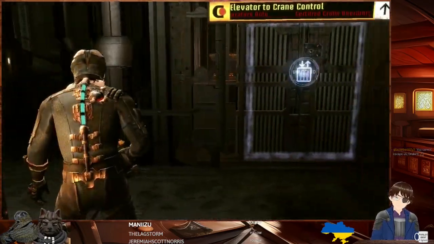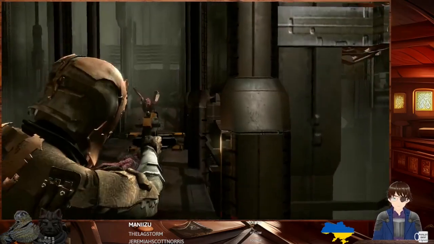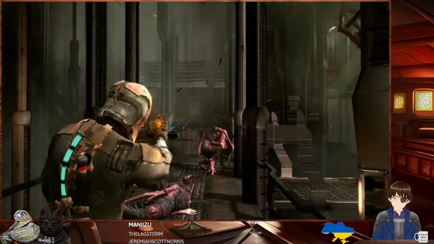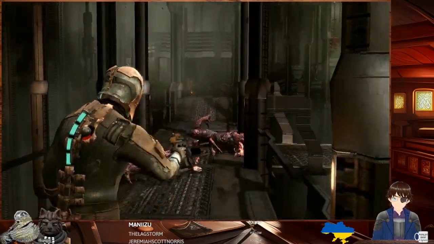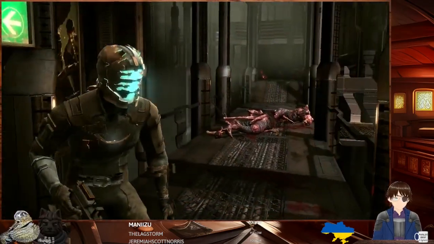Hang on, I can send you something. Give me a minute. Yeah. That's sneaky. There's a mouse stick for the aiming. Give me a minute, I'll post it. Okay.